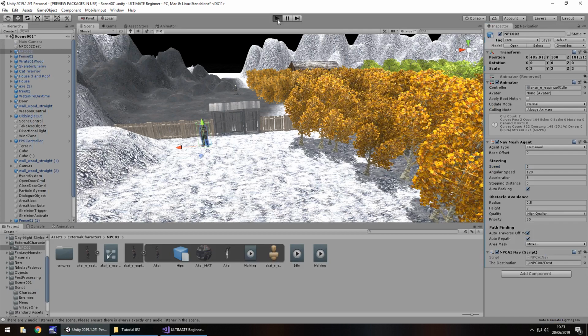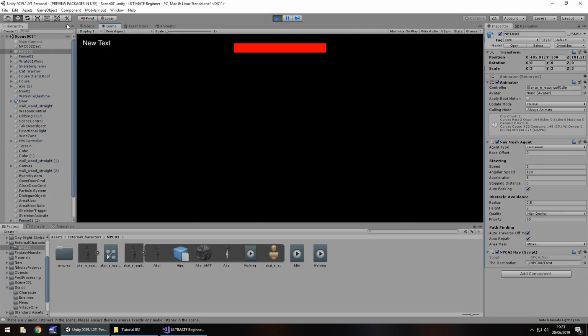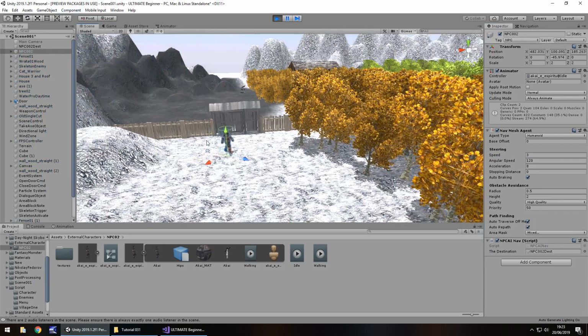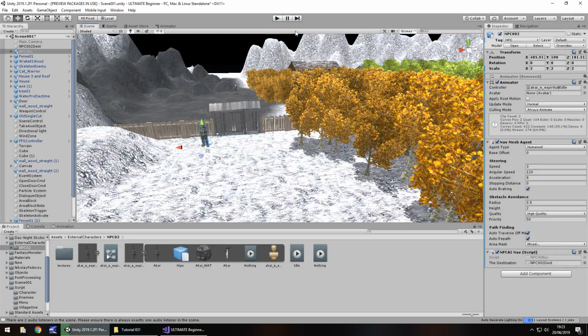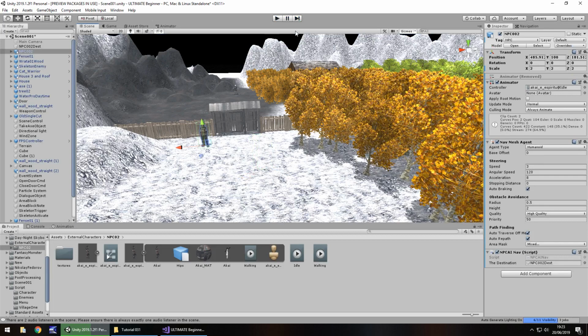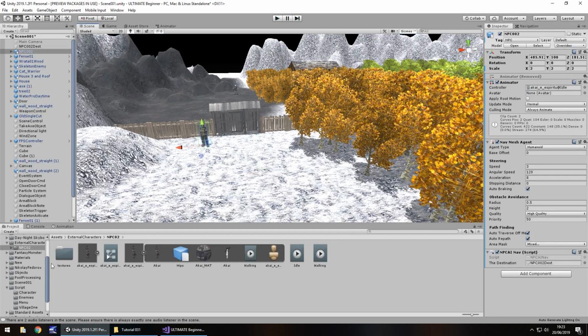I'm not going to spend too much time checking this out. Obviously, you just need to sort it out. That's not too bad. We'll stick at 3. You may need to refine it a little bit more, but I'm not going to do that in this tutorial. I'm not going to waste the time. You do it for your game.